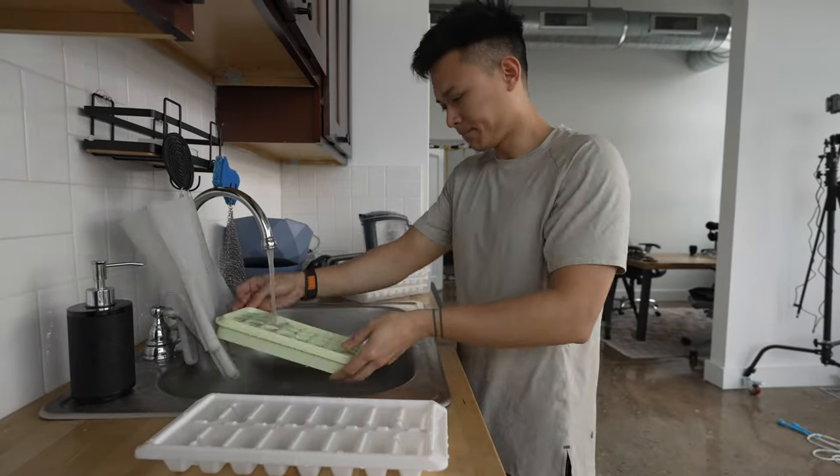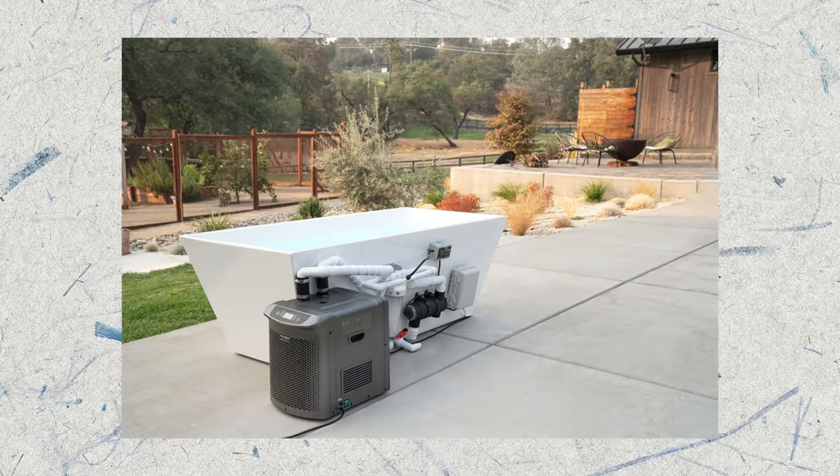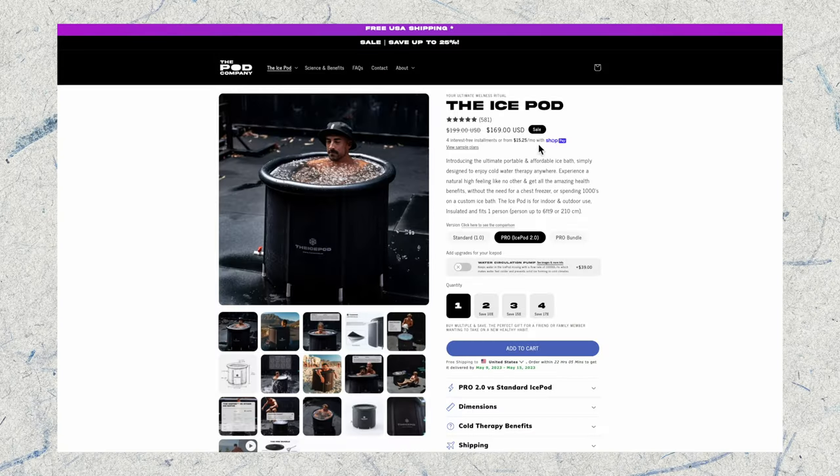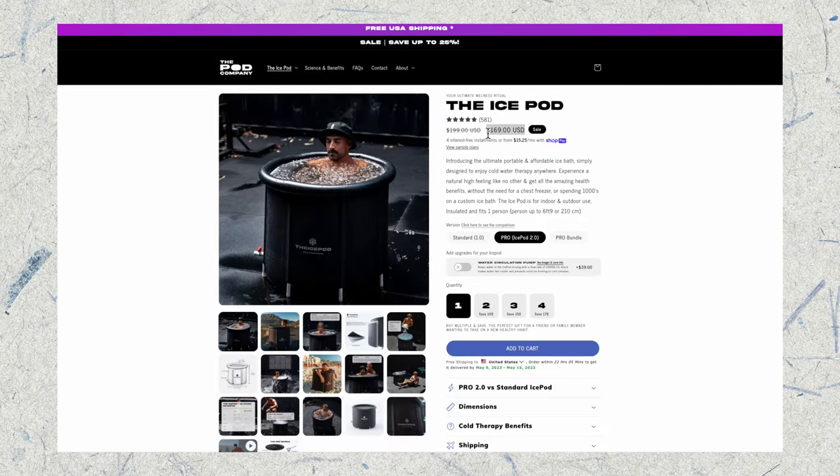You can go as cheap as filling your own bathtub with ice in it, or go as expensive as getting an ice bath that has its own generator chiller that regulates the temperature. Neither of those options appealed to me, but luckily, the cool people at IcePod were kind enough to send out one of their Pro IcePods for me to test out and share with you my experience. The unique selling point of their product is that it's meant to be portable.